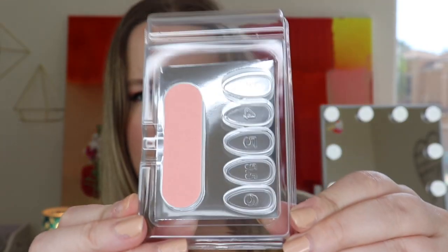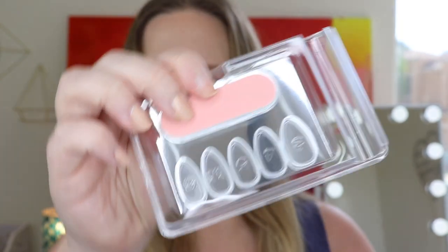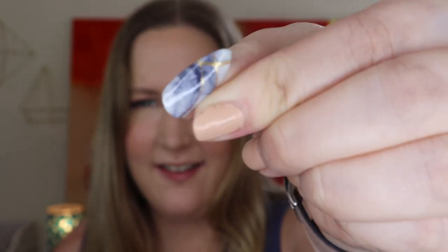Let me see if I can get the top off without getting everything everywhere. Okay. Oh, now they were in little things that had the sizing on there, different numbers, and now they're going to be off, but this is what they look like. Again, ignore my actual nail. These will be so fun. Look how long they are too. Gosh, I guess I'll clean these up later. But first thing is impressive, even though they're all over my table now. I guess that means I just have to do my nails after this.